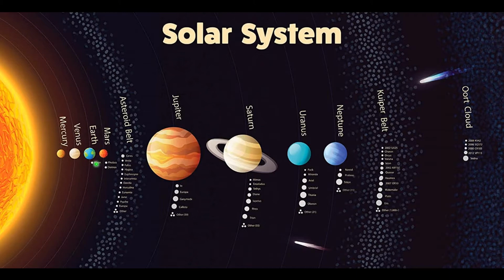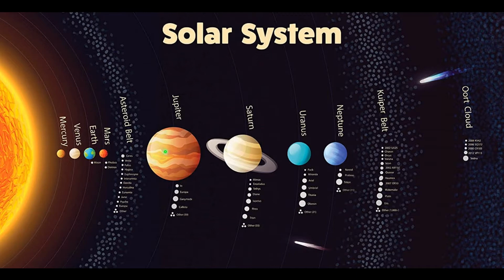The little graphics you see under it are how many moons we have, and there are others that aren't labeled here, but Earth has 1 moon, Mars has 2. We'll talk about moons as well. Then we have an asteroid belt. They named a couple of them in here, and there's plenty more. This is a belt of rocky and metallic fragments that exist between Mars and Jupiter and orbit the sun, and we'll talk more about that.